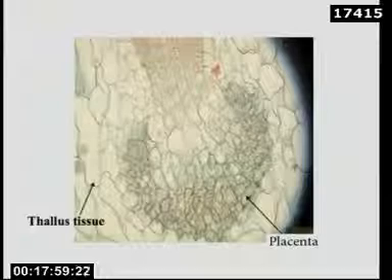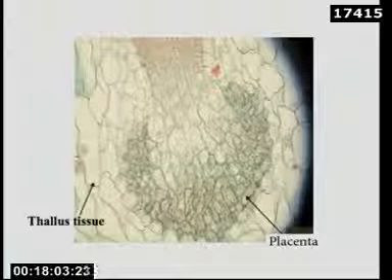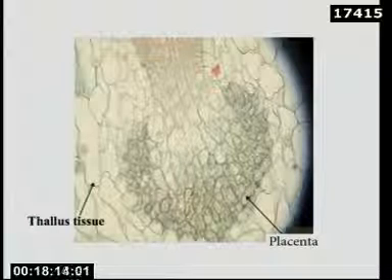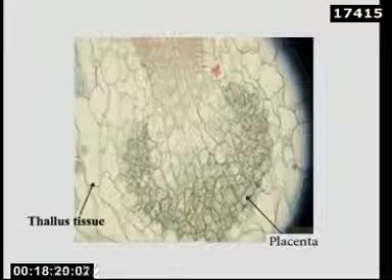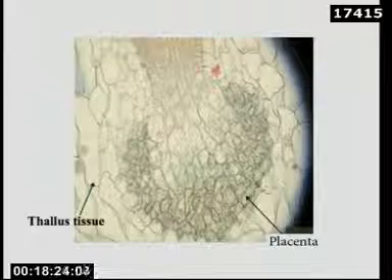If we analyze the foot of the sporophyte, it is deeply embedded in the thallus and derives nourishment as the cells are in close contact with thallus cells. The region of contact between foot and thallus tissue is well marked in many species. It is called the placenta. The cells of the gametophytic side of the placenta are called transfer cells.